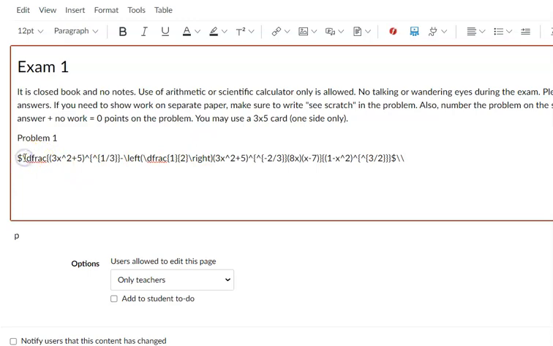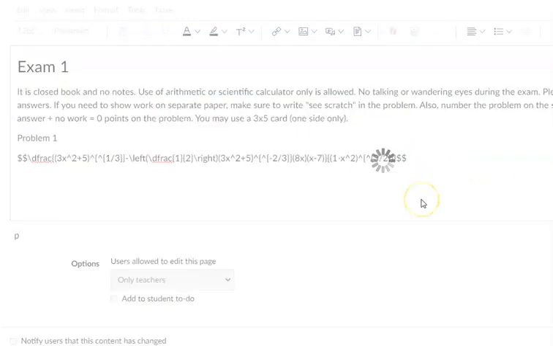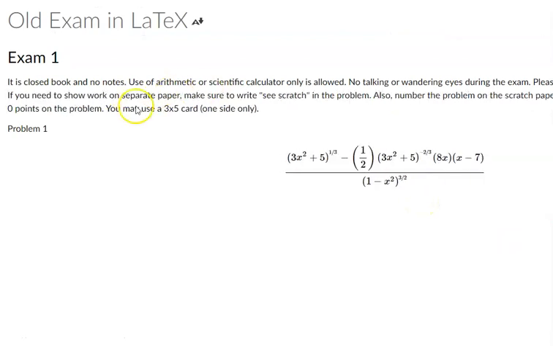Again, I would have to change it from single dollar sign to double and get rid of some of those extra backslashes. But now if I were to save this, it's much cleaner and it has everything the way I'd want it. I can go in and edit this TeX here.